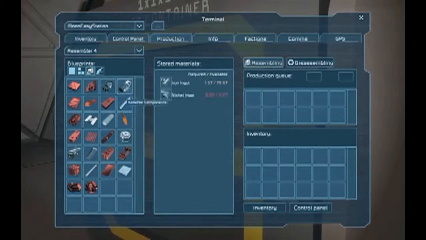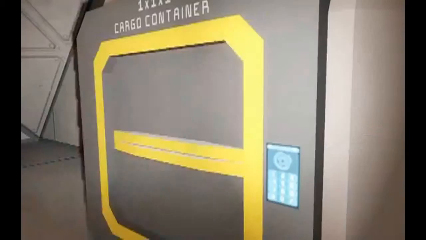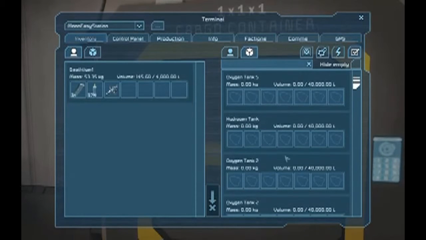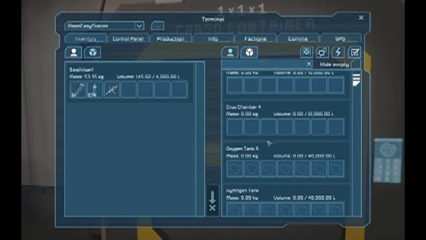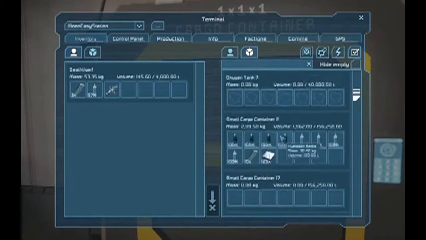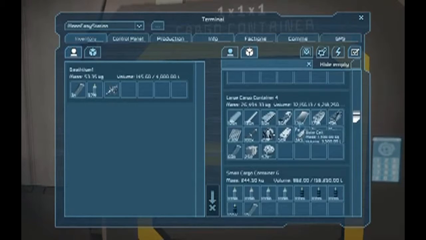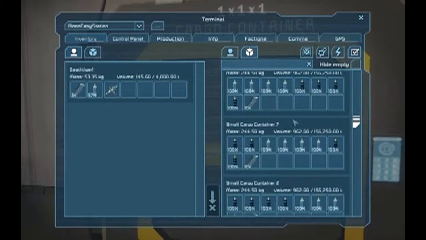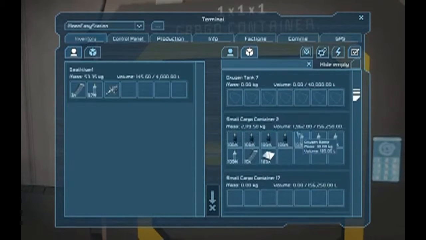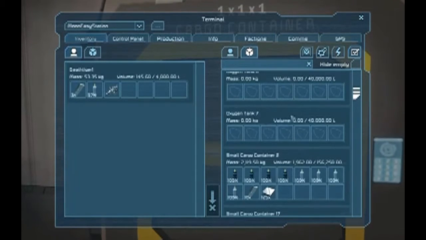Okay, so let's see. We can build a few parts. I need silicon. Find out how much ice we have. Let's find out what's going on with it. Okay, oxygen tank 0, hydrogen tank 0, cryo chamber 4. Why does it go 0 to 4? Never mind, I don't want to know. That's one of those weird things I just don't want to know at all. Probably. All right, yeah, we have no ice.